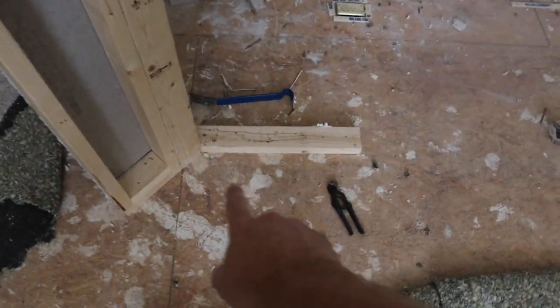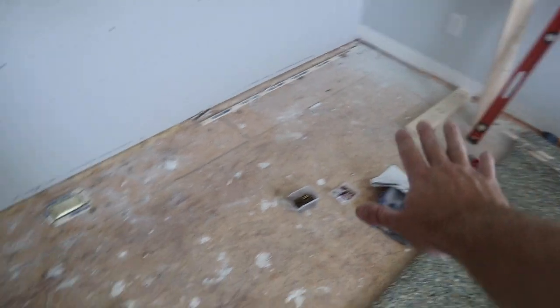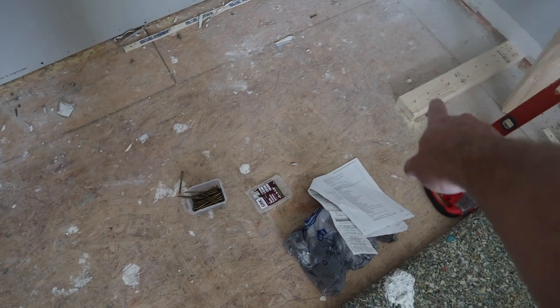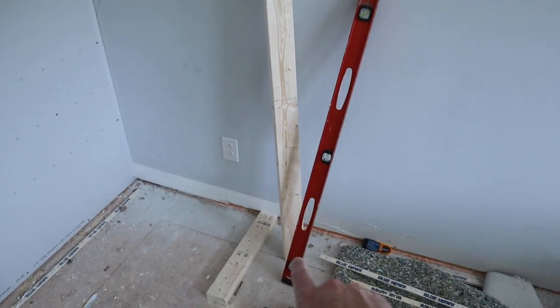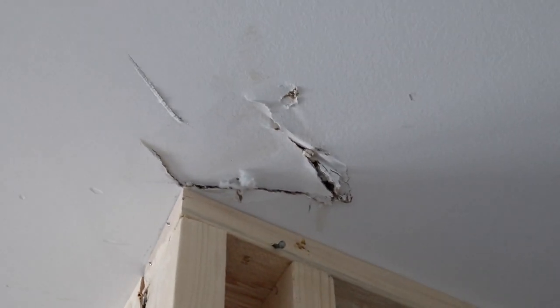So really quickly, you guys, here is the start of the framing for the closet. I left these two original pieces down because they are the exact marks where they need to go. It is straight all the way across, and I ended up using a Dremel tool just to cut these out, that way I still have the fitment for the door. Now, what I need to do is run a 2x4 up across, and if you can see, there is my boo-boo from where I was trying to take it down and it just got caught up, and that is ugly.